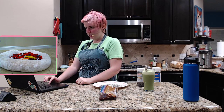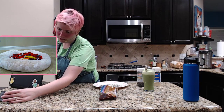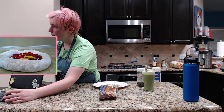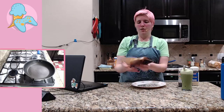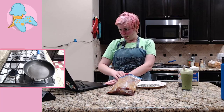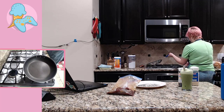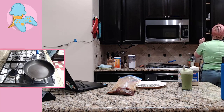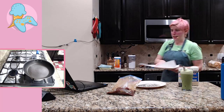Okay, let's see. No, I don't want the stove yet. Not yet. Kanji's not even in there, and it's dope. So I'm going to go ahead and take these out. I believe when you're ready to cook, remove, and we want to pat dry, because they're going to be extra, extra wet, and we don't need them being too crazy. Grab another plate. Just grab a million plates today.